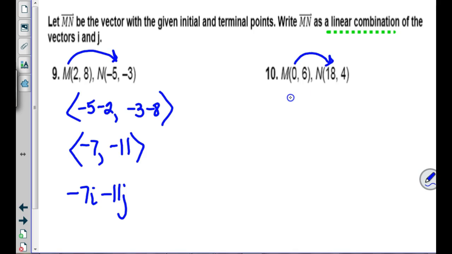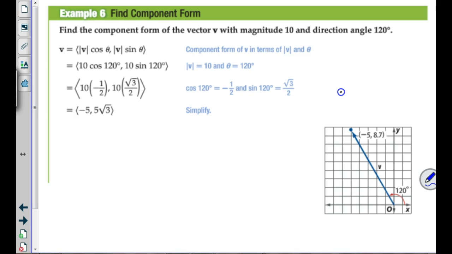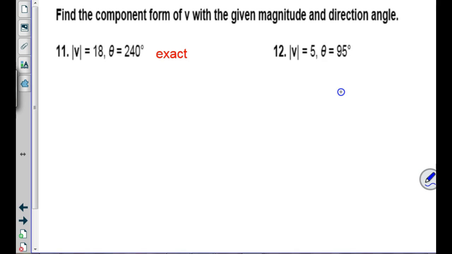So one more. 0 to 18 would be 18. And 6 to 4 would be -2 though, right? Yeah. Okay. So if you wrote that as an IJ, you would write 18i minus 2j. Honestly, I don't think I put that on the quiz. I probably should have because it's easy, but. Add a little question. It's just one more section, and then if you make a mistake, it's one more thing you made a mistake on, right?